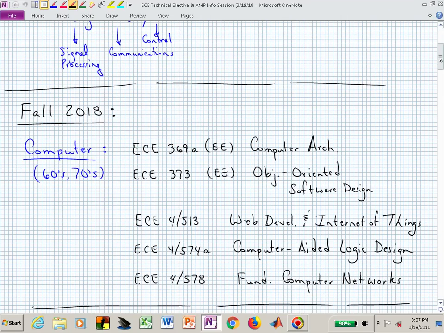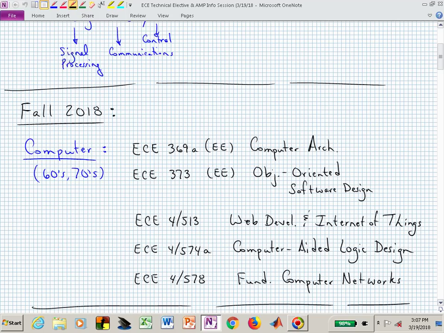And hopefully this will be somewhat static from this point forward, but always be checking your email, checking websites to make sure that some of these classes haven't changed, or maybe we've introduced or inserted some new ones. We are interviewing faculty this spring semester, and maybe we will have some new faculty teaching some additional classes come fall or spring, and we'll try to let Sydney know so that she can inform you of what's happened.